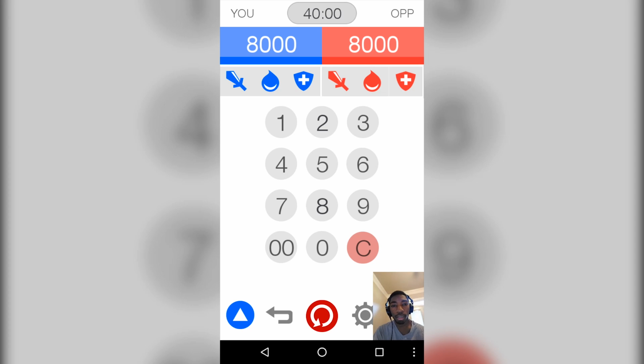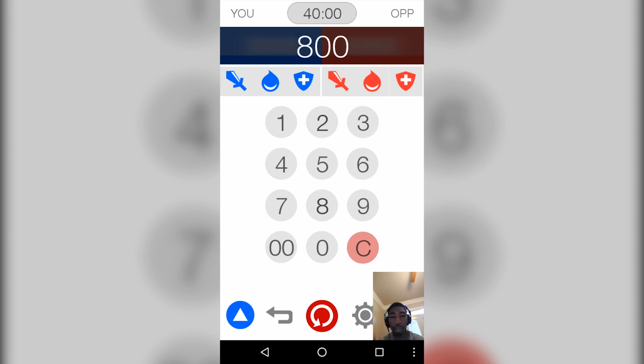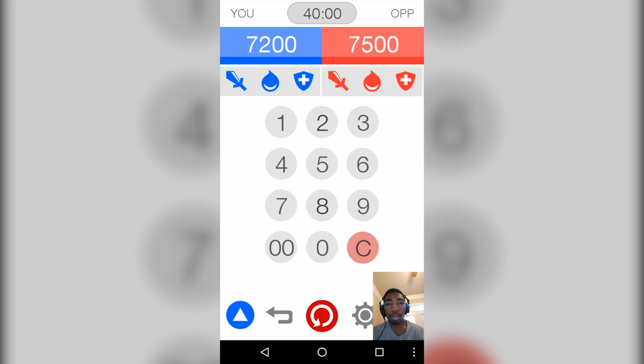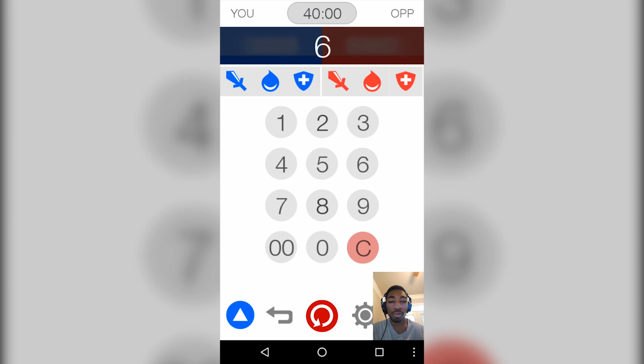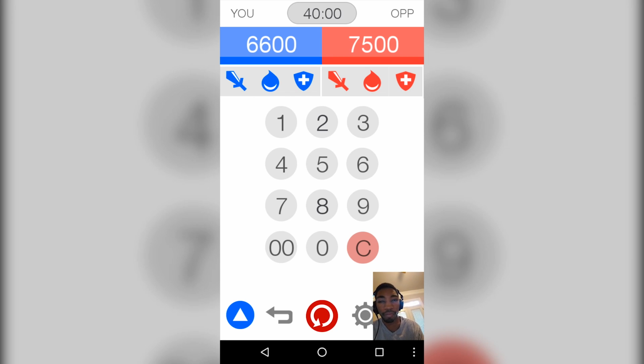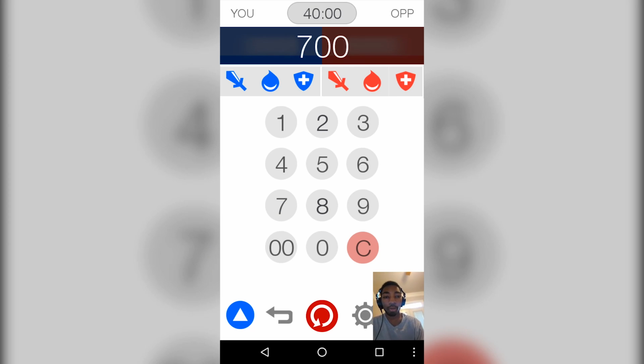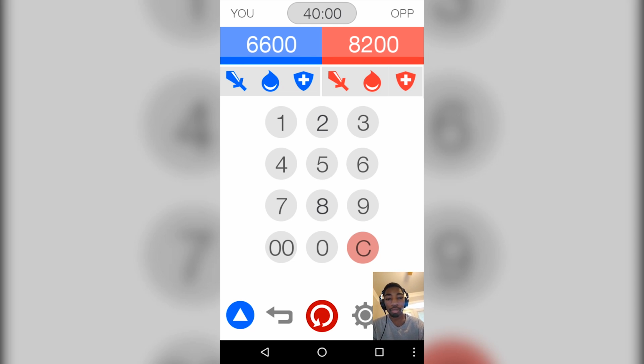So the first thing is that you can subtract life points. I put in 800 and I subtract it, or I can put in 500 and subtract it from my opponent. You've got you right here, you've got opponent right here, and your life points. Nothing special there, but the cool part is when you input life points, you can choose to subtract them as the sword, which is battle damage, or this symbol here, which means it was effect damage. So it lets you separate battle damage and effect damage, and that will come in handy a bit later in the duel log, which I'll show you. And also you can regain life points by pressing the medical sign. Really cool stuff, and you can clear out and all that.